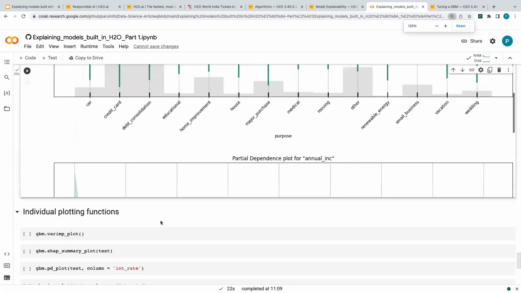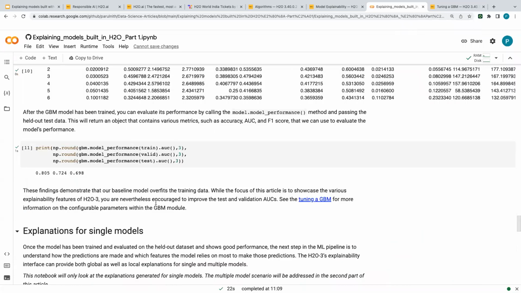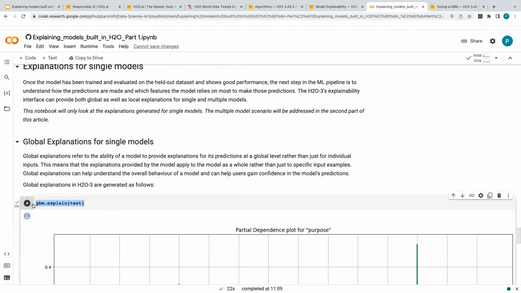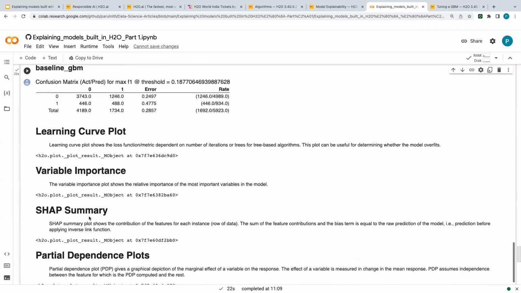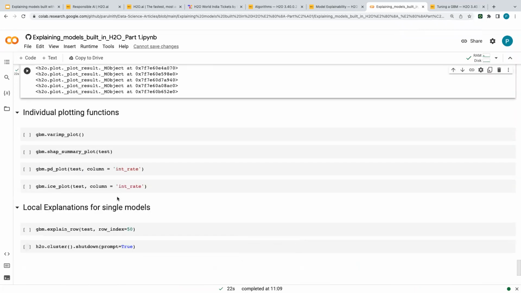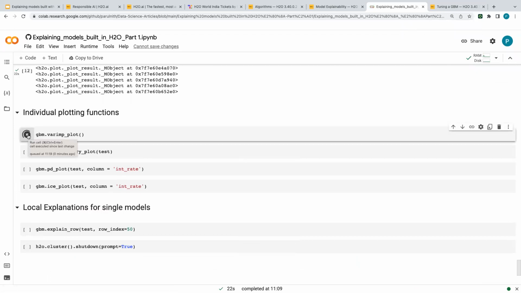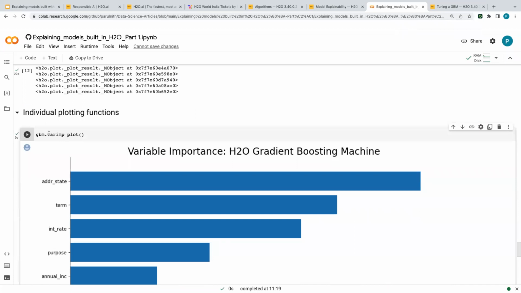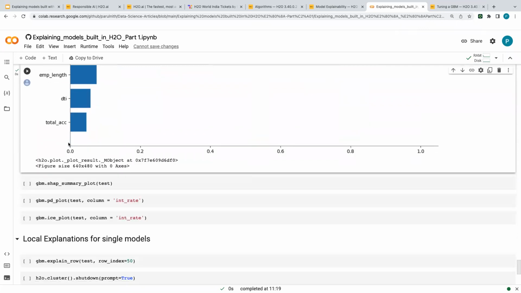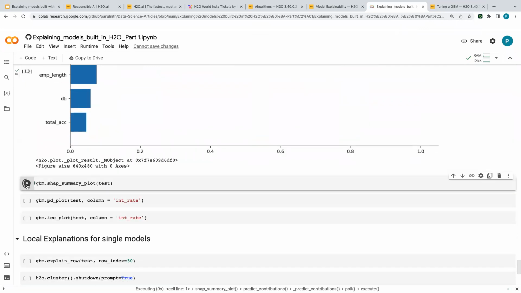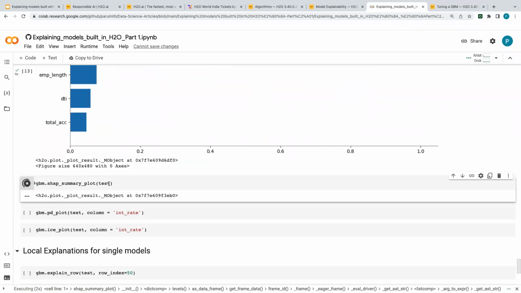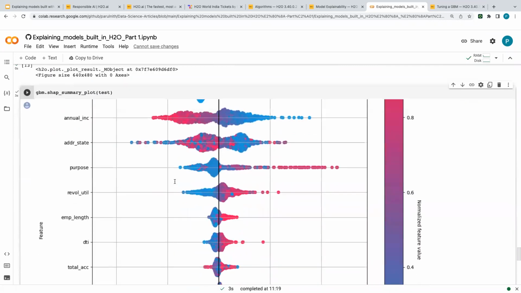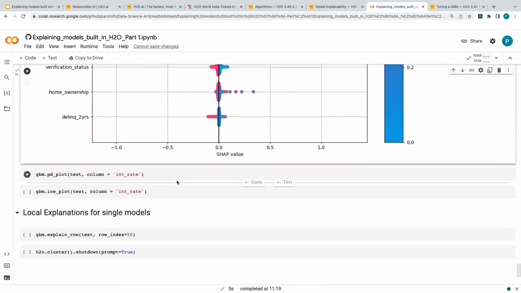Right now we just use a single function, which automatically populated a number of explanations by gbm.explain. Now we can also choose to only output specific functions. So let's say I just want a feature importance plot. That's all. I don't want any other plot. So I can just write gbm.var_plot, and I only get a single plot. If I only want a SHAP summary plot, I can just say gbm.shap_summary_plot, and I'll get the same plot that I used before, but I'll only get this plot.